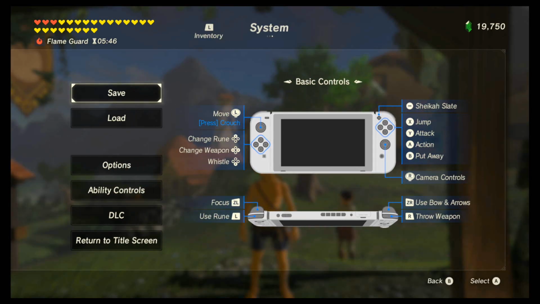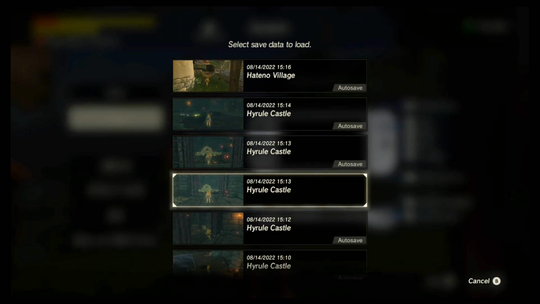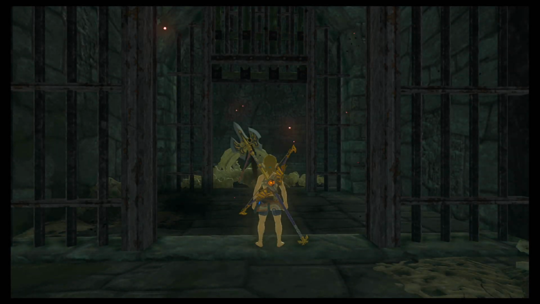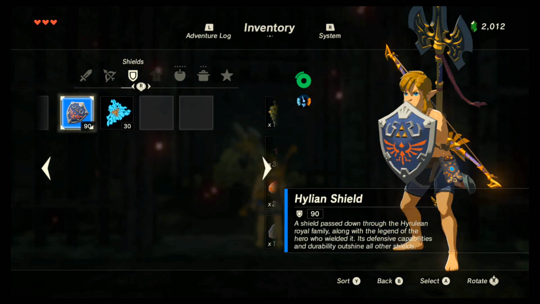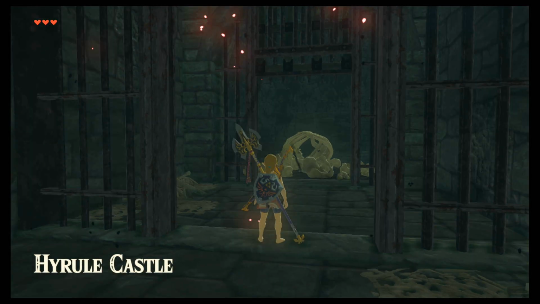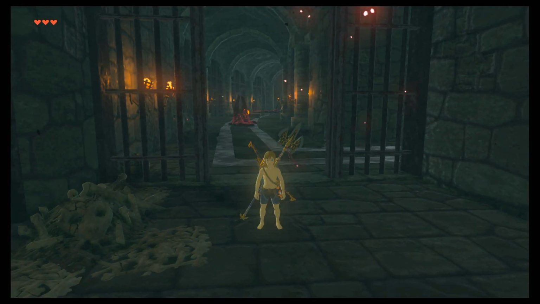Now, load the manual save that you created before the battle. Once you reload, you should have the Hylian Shield, as long as you created at least one extra slot. I still haven't opened the chest, and I already have the Hylian Shield. Yay!